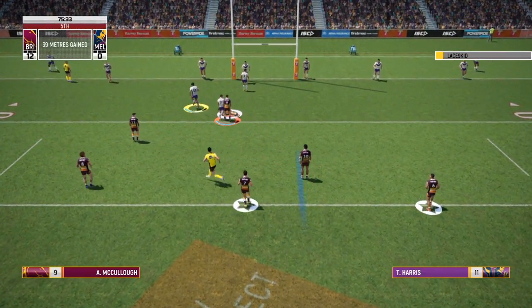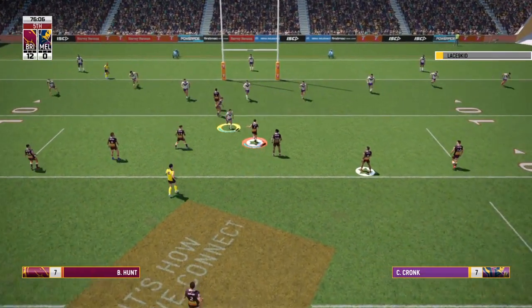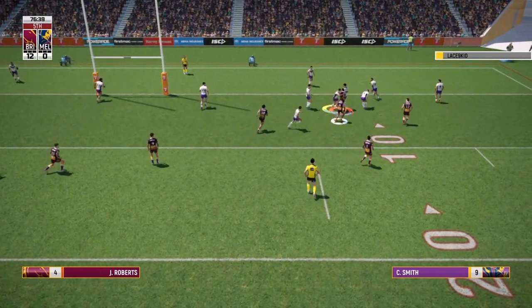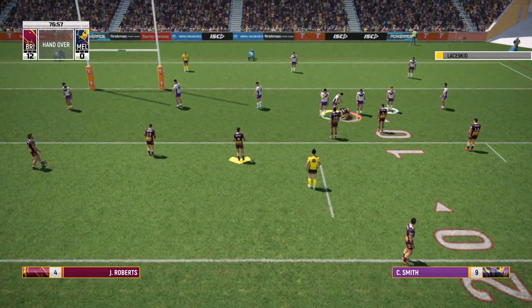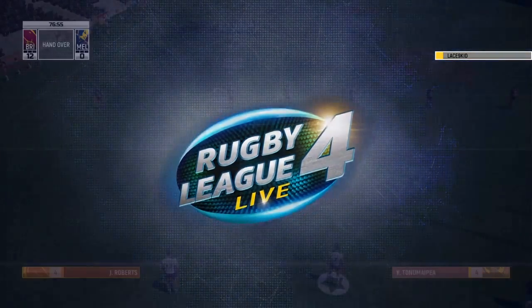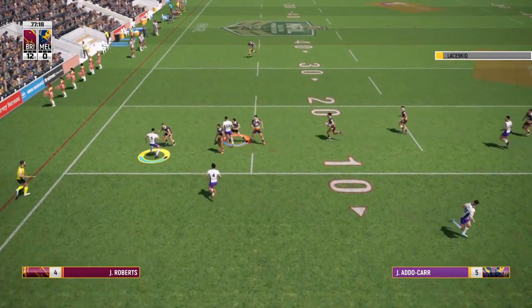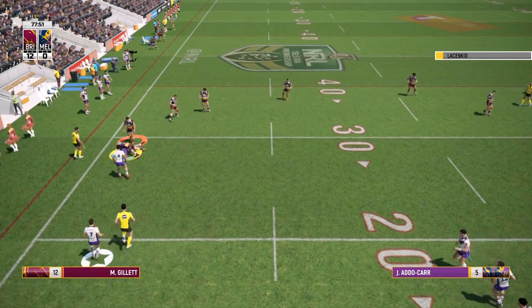It would have been a beautiful try to finish, but not to be, as we're going to spread it back to Ben Hunt, looking for the kick again. It's not a bad kick. James Roberts is going to get hold of it, but they are going to do well to stop the try. So a couple little opportunities there to really push this game out and finish on a high, but we've done pretty well. Adokar making a line break right there.